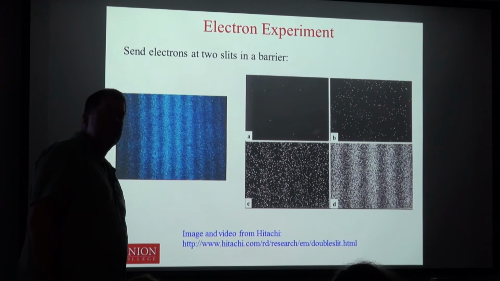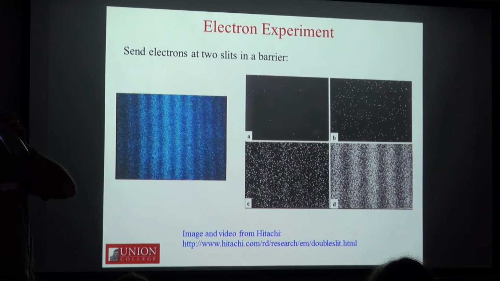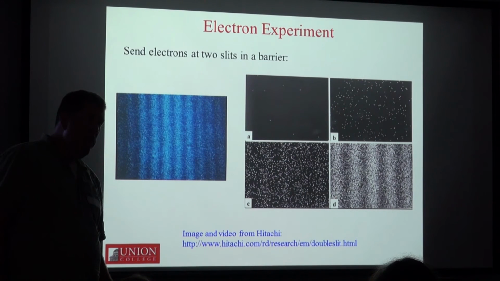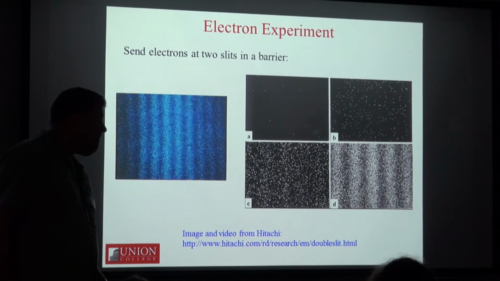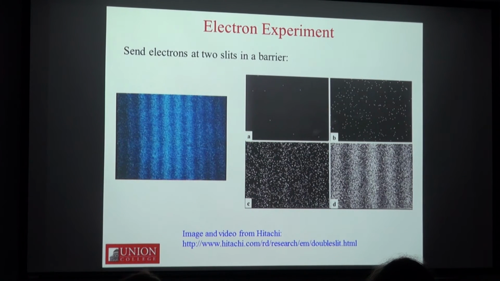So before, when Steve had his thing up, I asked whether there was a relationship between the frequency of the light and the dispersal of the pattern. I'm going to ask the same question here. Is there a relationship between some unknown frequency and this diffraction? In this case, what determines the spacing of the peaks in the pattern is the wavelength of the electron, and the wavelength of the electron is related to its momentum. They can choose how fast the electrons are moving when they come out of the source. I don't know how well they control that, but they come out at some particular speed, and they know what the speed is. That speed is the velocity of the electron, which gives you the momentum of the electron, which then gives you the wavelength associated with that, and you can predict this pattern.